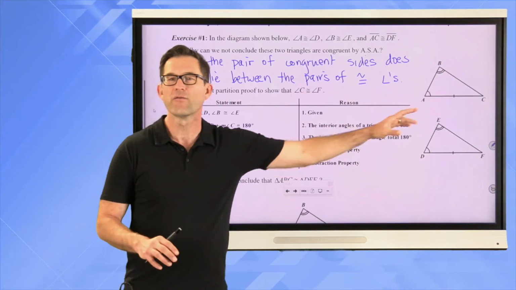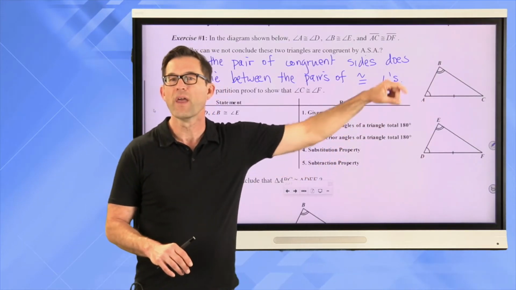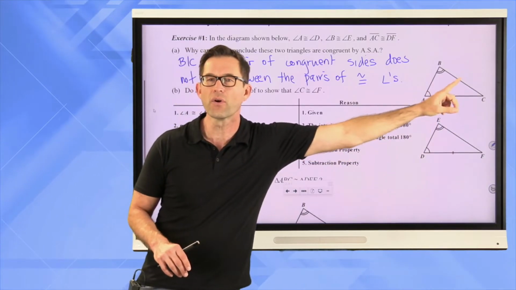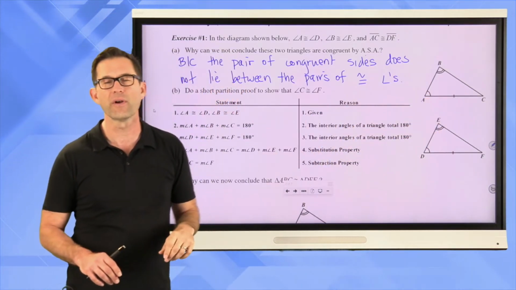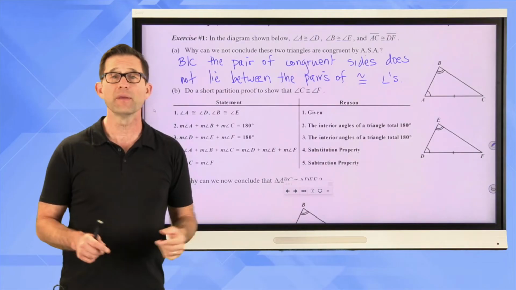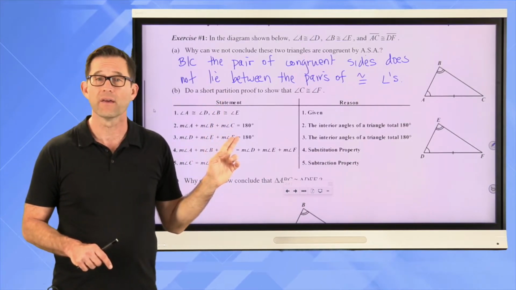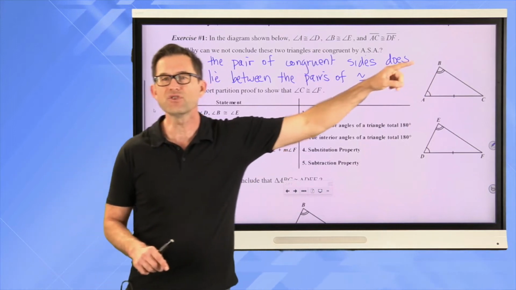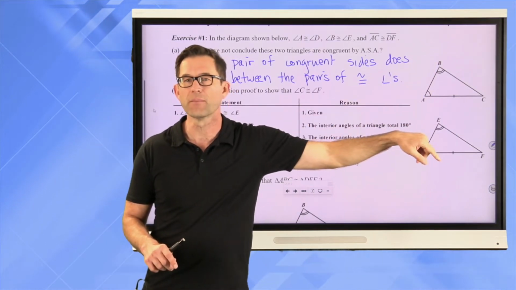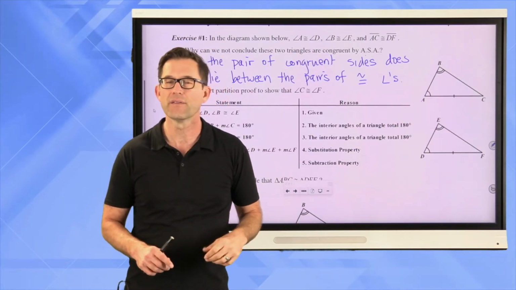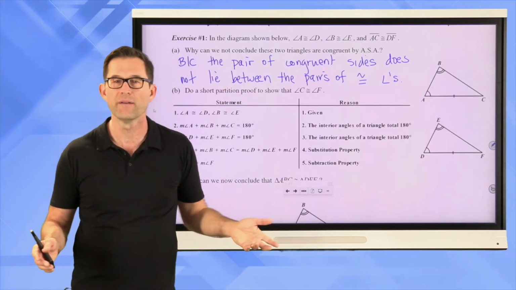Just think about it. Forget about those two sides being equal. If I know that these two angles are equal to these two angles, then the third angles have to be equal to each other because all the angles have to add up to 180. It makes sense. If these two added up to 100 and these two added up to 100, then both of those two angles would have to be equal to 80.